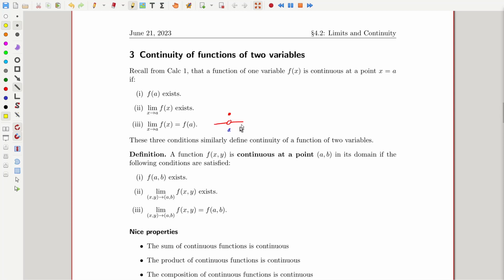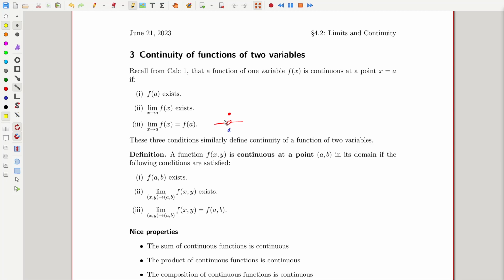So this is an instance where they're not equal, and this is what you're trying to avoid in this definition. You're trying to get rid of this very last type of discontinuity, what I call a point discontinuity. I know that it's commonly called a removable discontinuity, but this is the instance where the two-sided limit exists, and f is defined at a, but they're not equal to each other. That would be a removable discontinuity. You don't want that. You want instead this point to be at this gap, and that is what would define the function being continuous at the point a. That was your Calc 1 definition of continuity at a point.